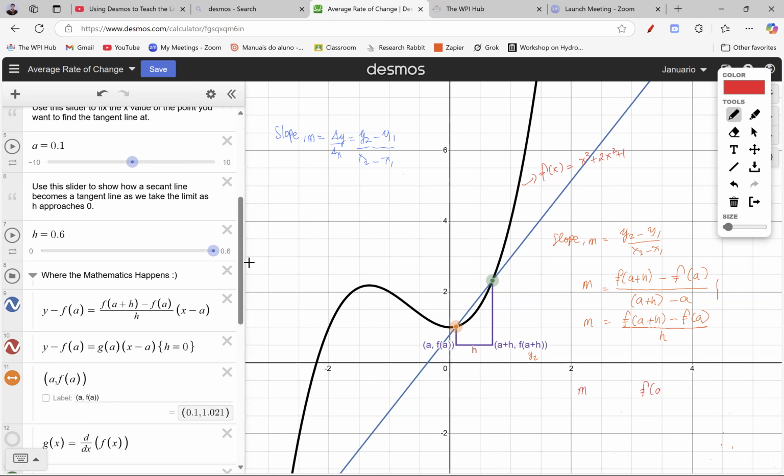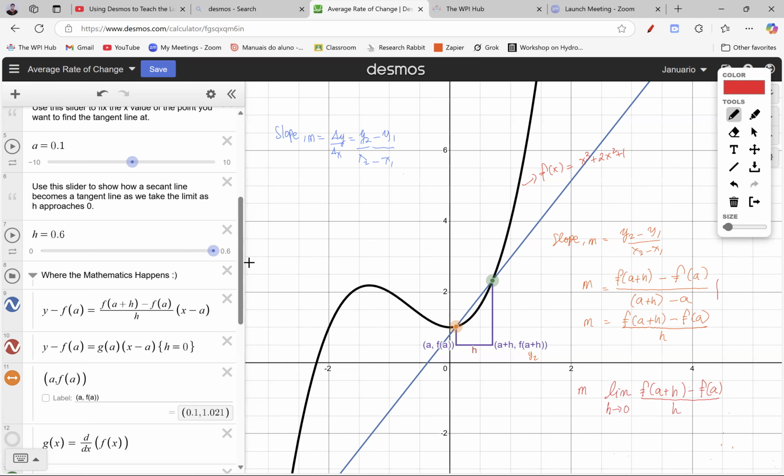Remember, when you want to find something that is getting smaller and smaller, you want your h to get smaller, right? Then your h gets smaller. So you can take the limit of it. You want to take the limit because as h gets smaller and smaller, you want your h to be approximating 0.